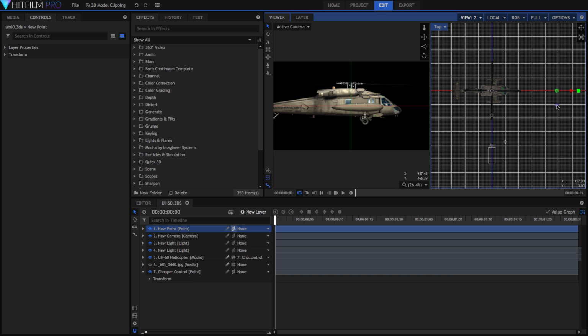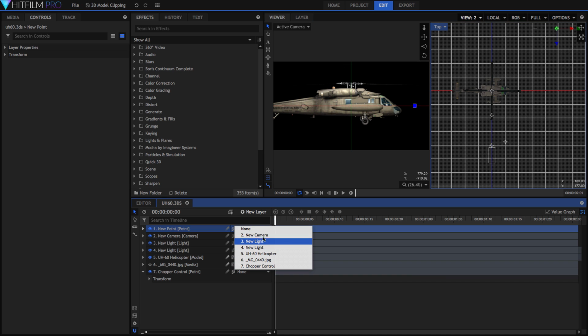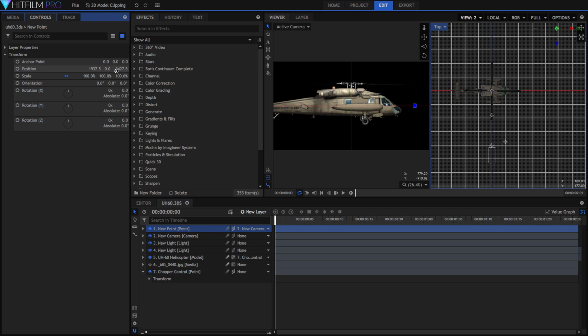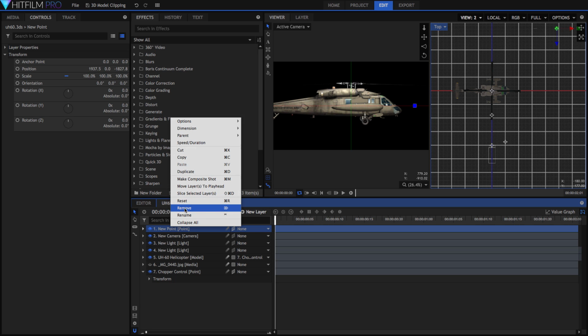Now, how far away is the camera from that point? Parent the point to the camera, check the position, and there you go. The position value now tells us exactly what the distance is between those two layers. Then just undo the parent once you have that value. In this case, I'm just going to delete the point entirely since we don't actually need it for this tutorial.